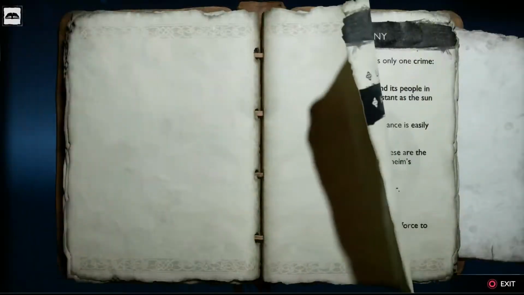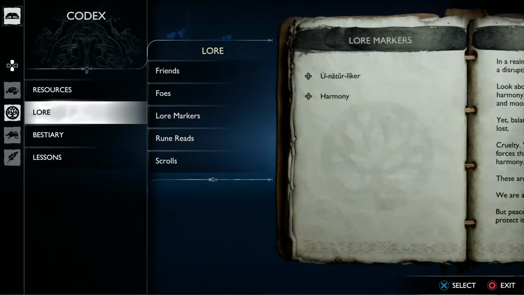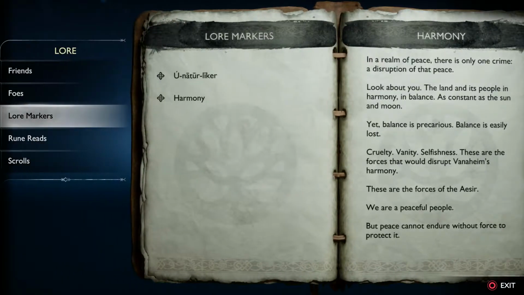Harmony. In a realm of peace, there's only one crime, a disruption of that peace. Look about you, the land and its people in harmony and balance. As constant as the sun and moon, yet balance is precarious, balance is easily lost. Cruelty, vanity, selfishness, these are the forces that would disrupt Vanaheim's harmony. These are the forces of the Aesir. We are a peaceful people, but peace cannot endure without force to protect it. Now, I wonder who wrote that. Guess we'll never know.